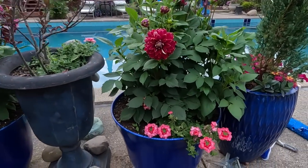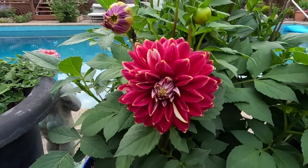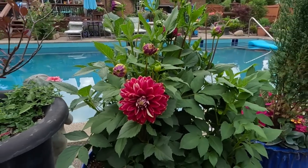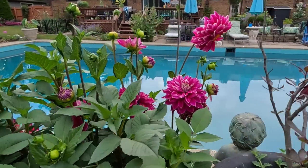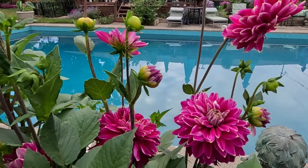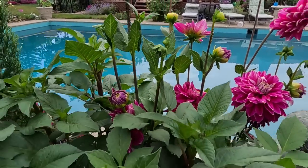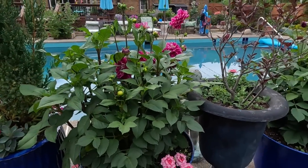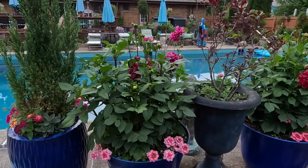We have some beautiful verbena down at the bottom and then some gorgeous blooms. Now, I don't know what these are because they are not what I ordered. They are just my favorites of what actually came when I ordered them, and I separated them from the ones that I was not as fond of so that I could plant these up in the container. Now you'll notice we have lots of aphids. I've seen lots of aphids around the garden this year. I haven't been worried about them. They haven't done any real severe damage. I think we're doing just fine still, so just not worried about it.